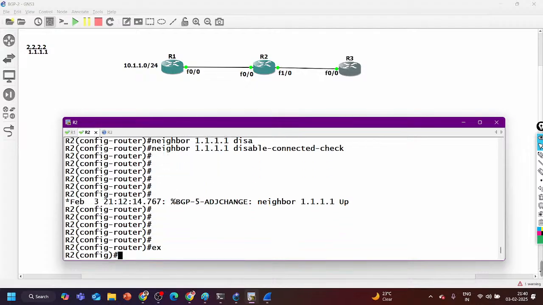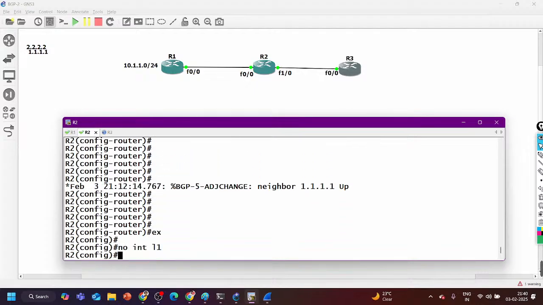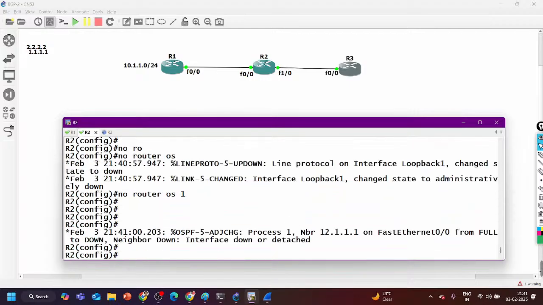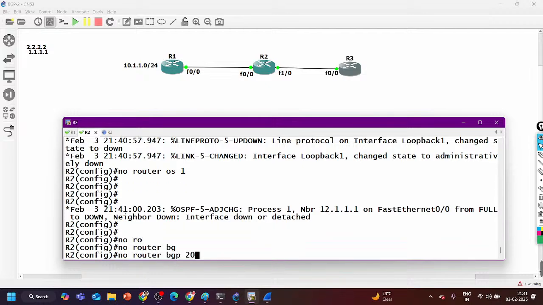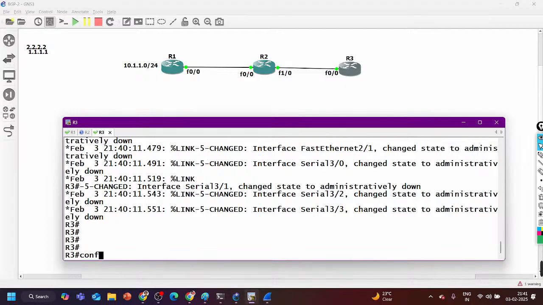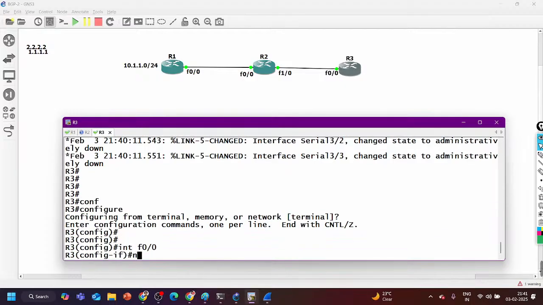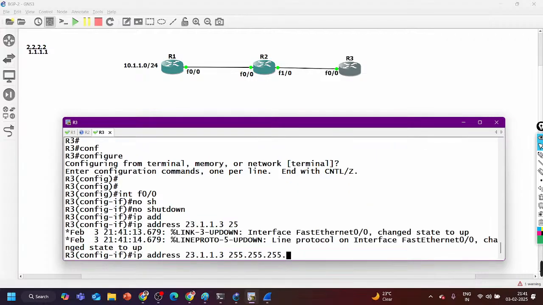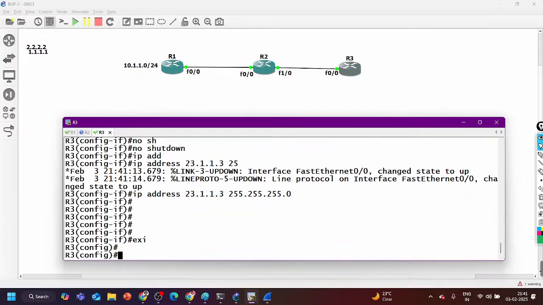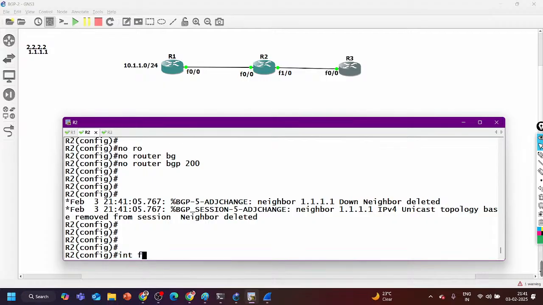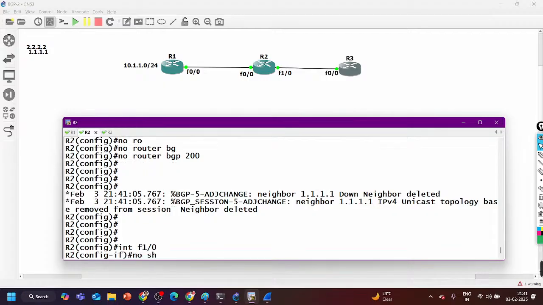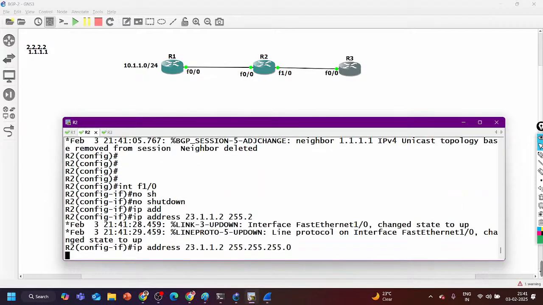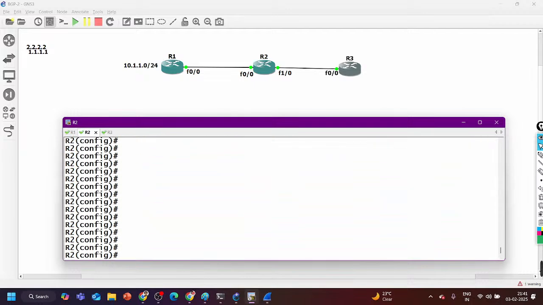From router number 2 also: no interface loopback 1, no router OSPF 1, and no router BGP. Great. Go to router number 3, and here I'm going to configure interface F0/0, IP address 23.1.1.3 255.255.255.0. On router number 2 also I have to configure interface F1/0 IP address 23.1.1.2 255.255.255.0.